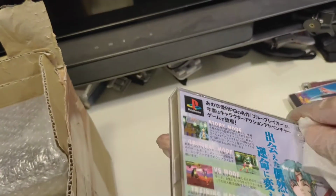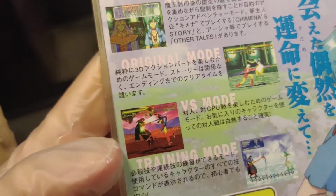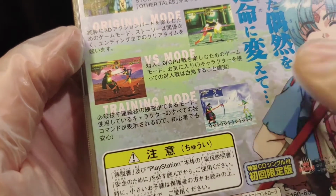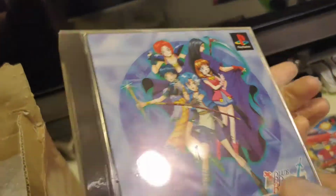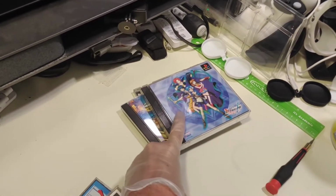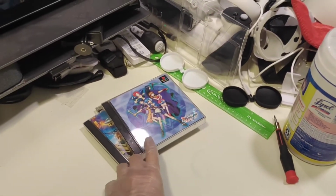Something like that. Basically, this is an RPG that also has fighting game mechanics in the gameplay of it. So you can see here your battles you can do are fighting game, but you have an actual story mode, similar to Tales but in 3D. So that's pretty awesome. I have this already on the Sega Saturn, so this is the PlayStation version of it. There's one more of this, but it is a straight up RPG.